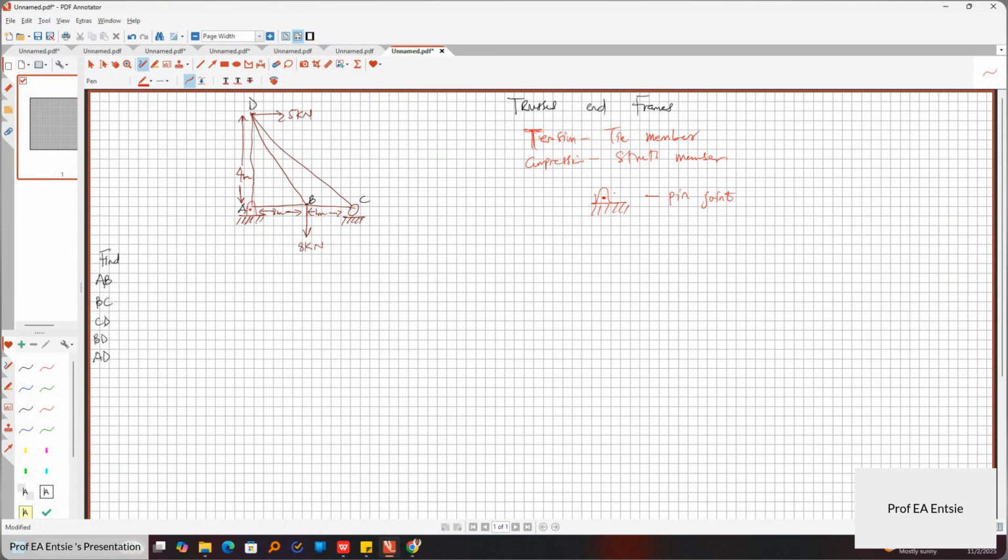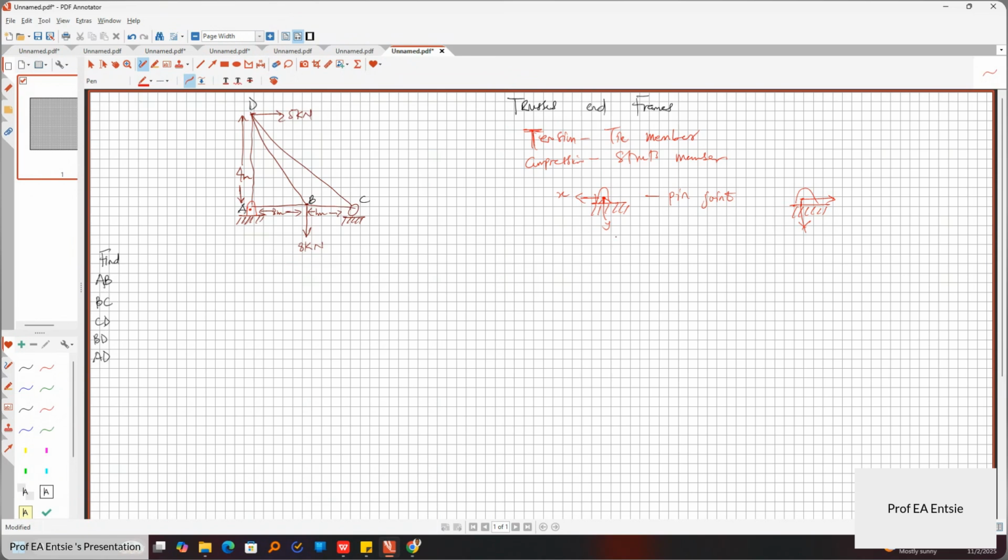The pin joint reaction is made up of two forces, one in the x direction and one in the y direction. The x direction can either go to the left or to the right. You can also have a pin joint like this with a reaction going to the right and a reaction going down. It depends on the forces we are looking at, so that the system will be balanced. Whether the force goes left or right, up or down, what you should know is a pin joint is made up of two reaction forces.